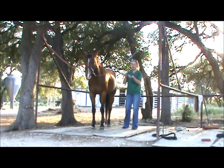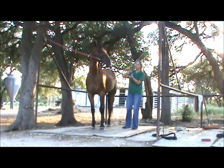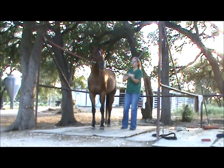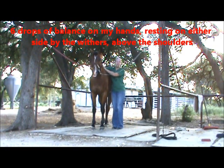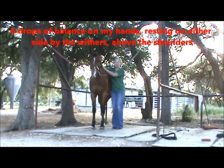And then we're going to move up to the withers, and we're going to do 6 drops again. You can see he really likes this. Horses, when they like something, they do a lot of licking and chewing. And he's looking at me, seeing what I'm doing. And then we're going to just go up on his withers, kind of over his shoulders. And we're going to do the same thing.